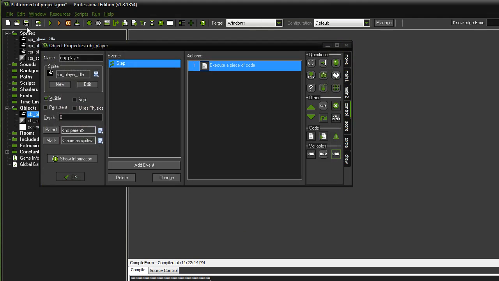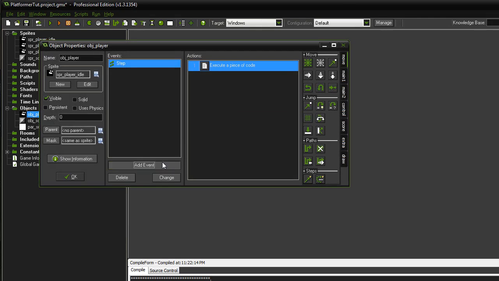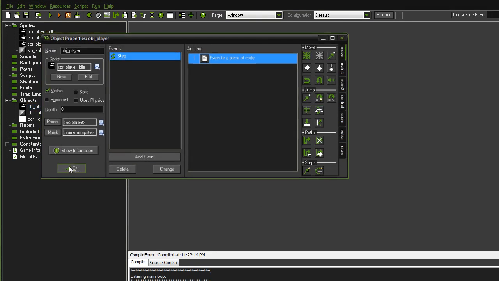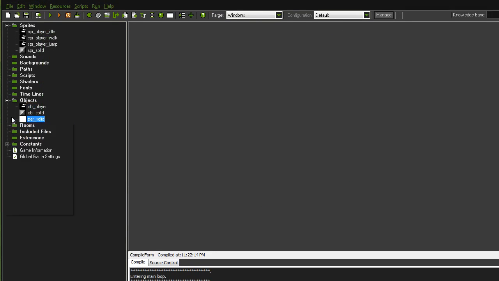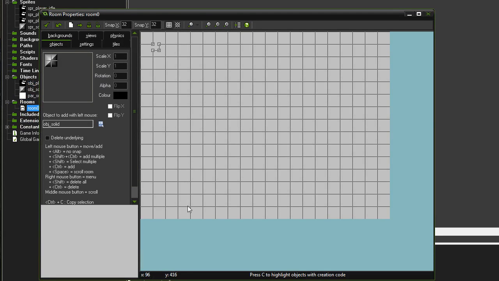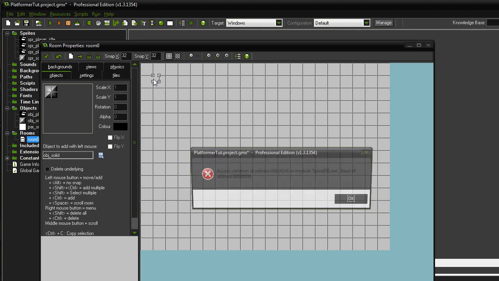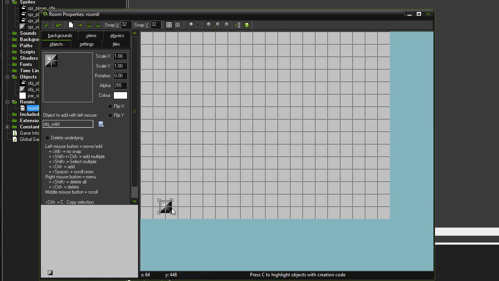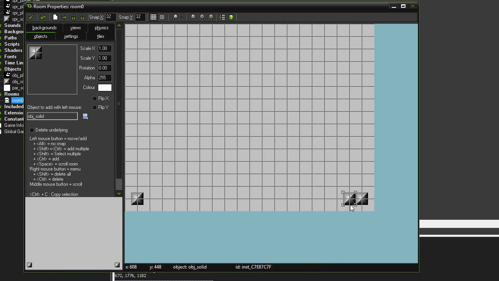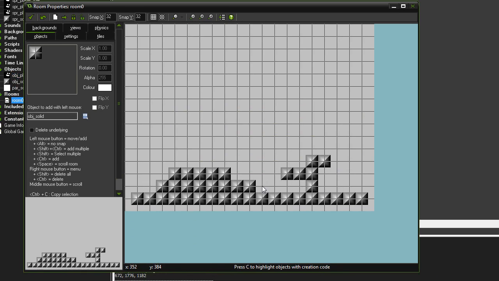Alright, so now what we should have is a very, very simple movement. And that's good. Now all we really have to do, well, I hope all we really have to do is animations. Just make a little thing to jump around on, a pole and a thing.